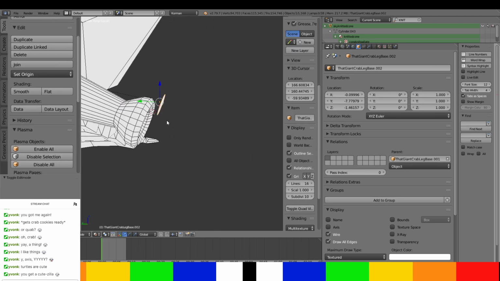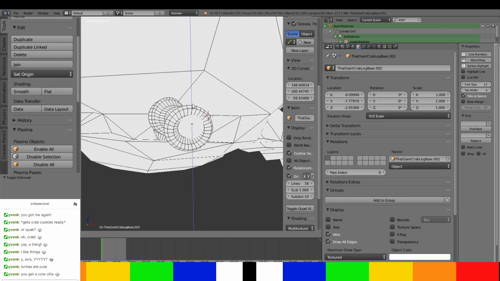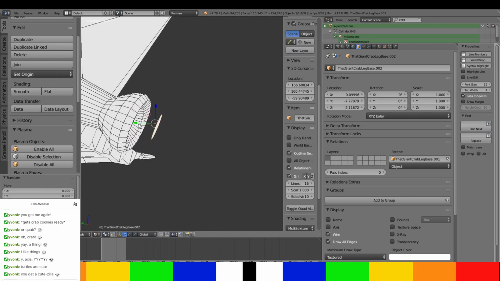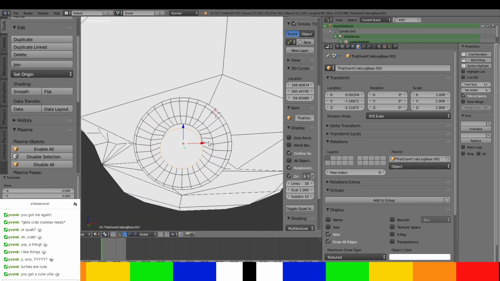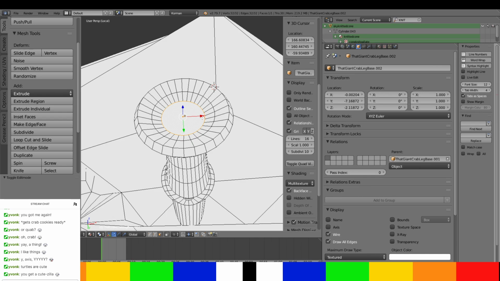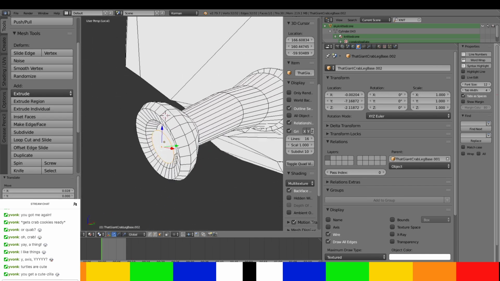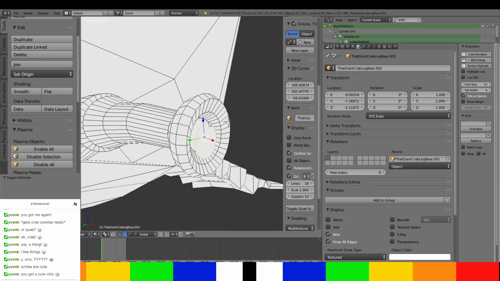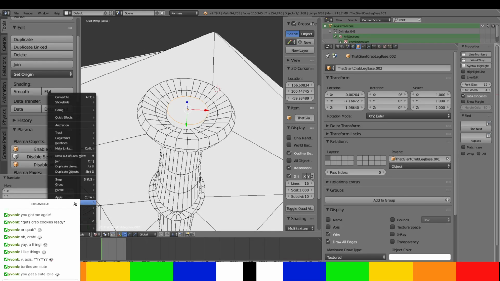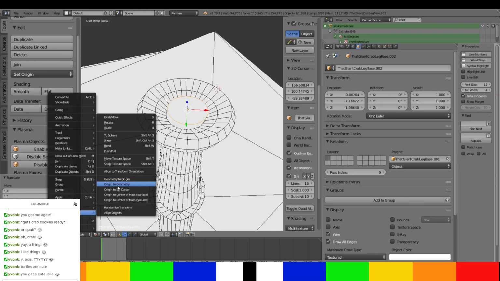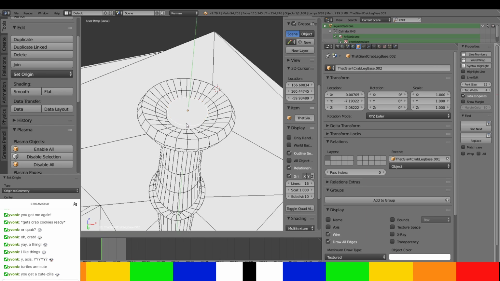Okay, now we're going to pull it in, make sure this roughly, object, transform, origin to geometry, there we go.